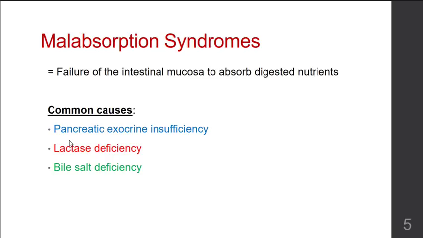And finally, bile salt deficiency. Remember that the liver is going to produce bile as one of its many wonderful functions, and the bile will then travel to the gallbladder, where it will be stored until it's needed. And then when it is needed, the gallbladder can contract and push bile directly into, via a common duct actually with the pancreas, or a shared duct, where it will enter into the small intestine to aid in digestion.